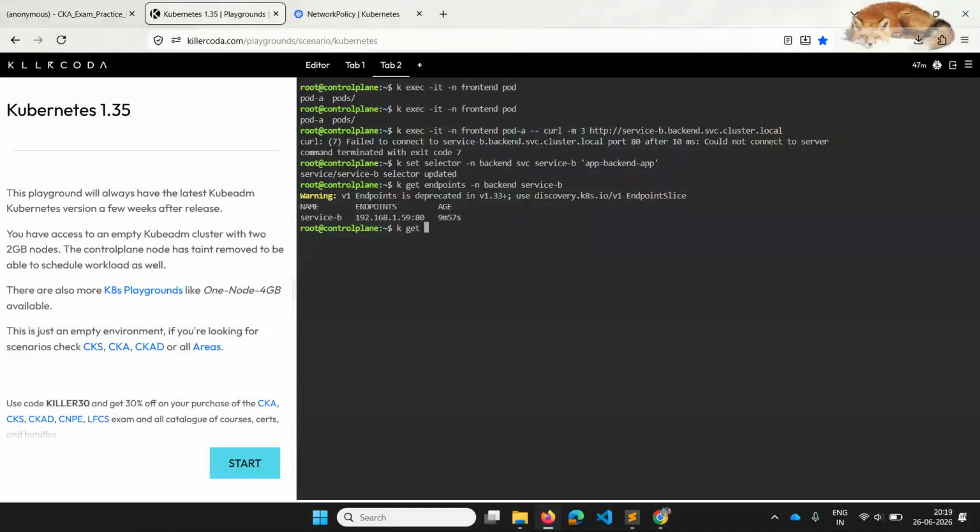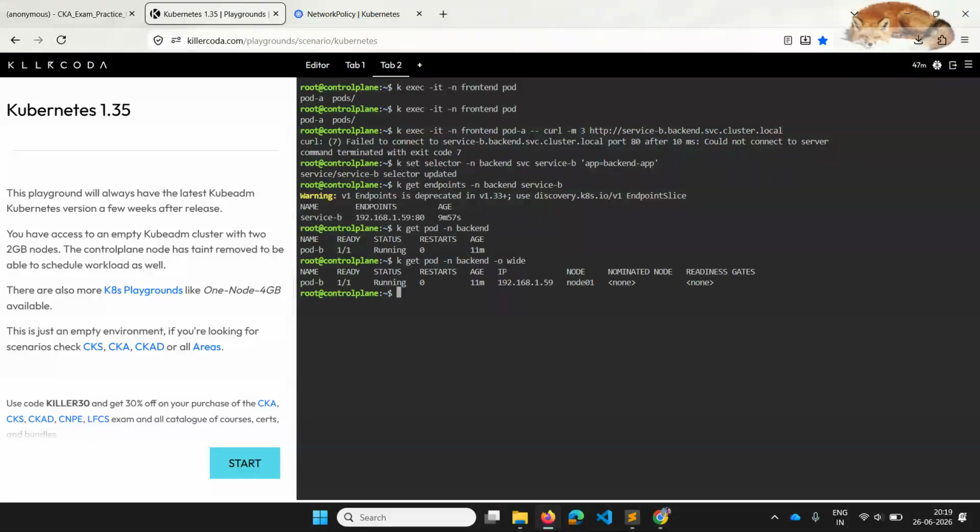How do I know that? If you do get pod hyphen n backend, and I just use hyphen o wide, you can see this is the IP the service is pointing to. So it says that this is the endpoint I'm referring.